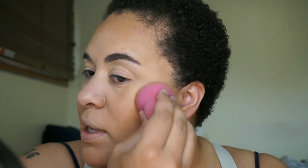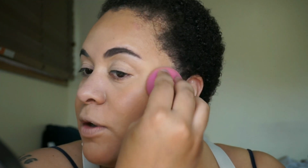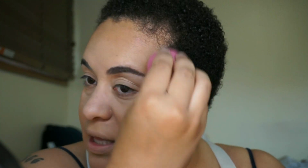My husband doesn't understand. Like, I know you can do it in 10 minutes. Why is it taking you 4 hours? Well, because it is therapeutic, and I love watching myself transform. Already, I love how I look right now. I mean, I love how I look without makeup too, but I love how makeup can help you cover things that you aren't necessarily wanting people to see, and it just makes you look like a better version of yourself. Or if you choose, it can make you look like someone else. It really depends on what you're going for, doesn't it?